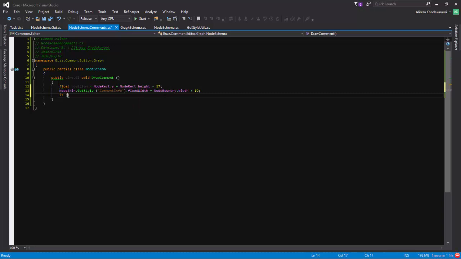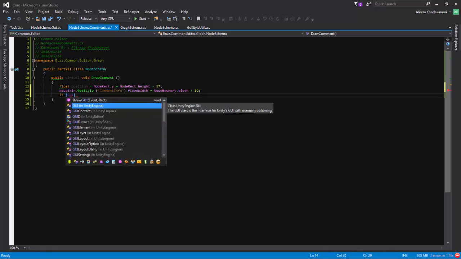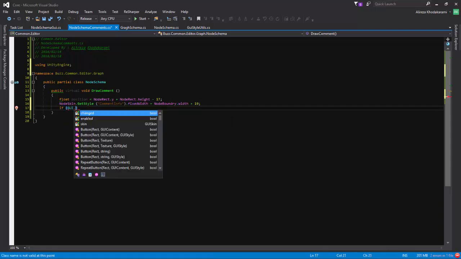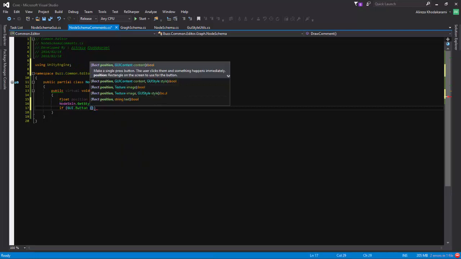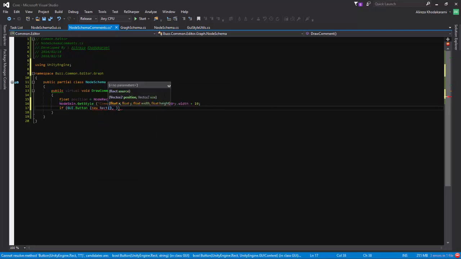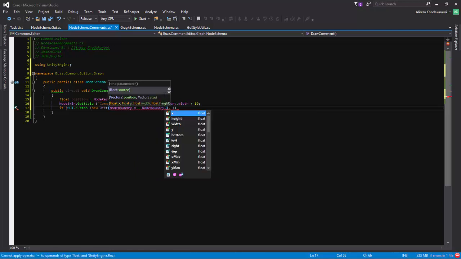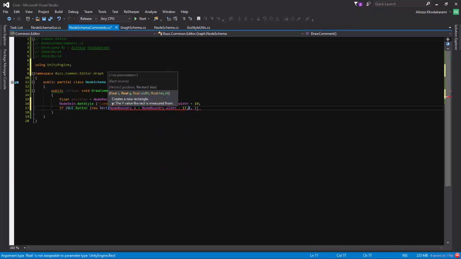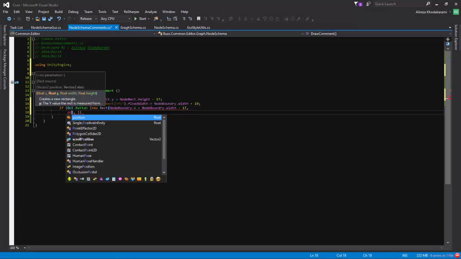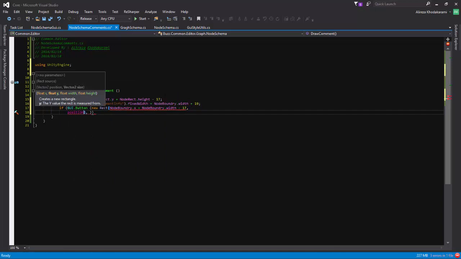After that we say if GUI dot button new rect of node boundary dot x plus node boundary dot width minus 17, comma, the position we calculated, comma, 11 by 11.